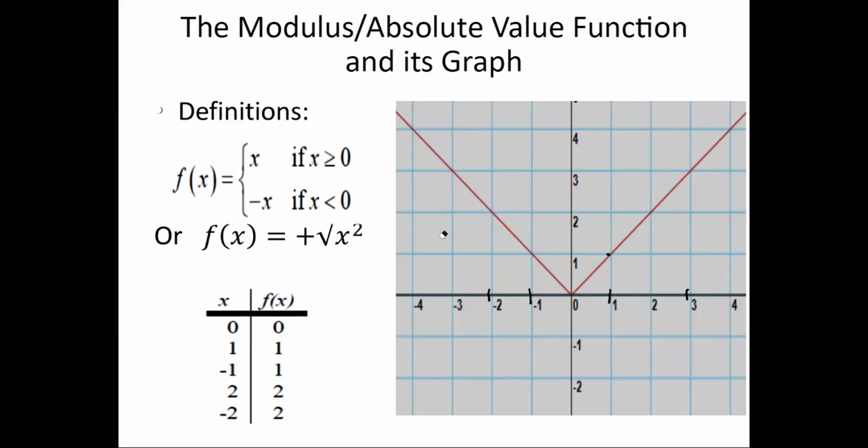Good. I'll come back to this when we deal with something called absolute value equations and inequalities. We'll come back to this function, the definition and all of this, right? Basically, when you speak of the absolute value of a number, it's the length of the line segment from 0 to that number. So like -3: the length of the line segment from 0 to -3 is 3, right? The value -3 is less than 0, but the length of the line segment, the modulus, the size of that line segment is 3, right? That's why the graph is of this nature. There's no negative size. When you're dealing with the length of a line segment, you can't have a negative. It has to be positive, right?